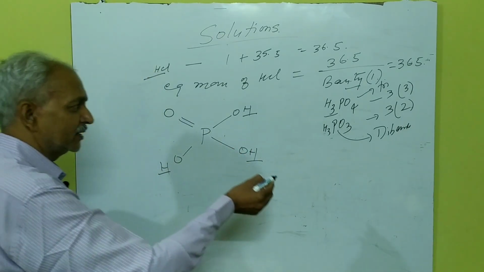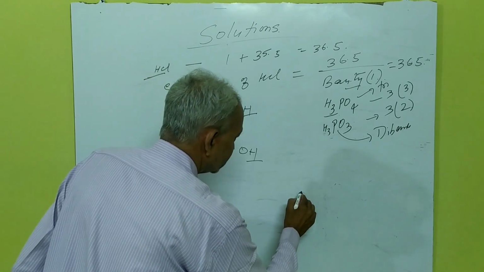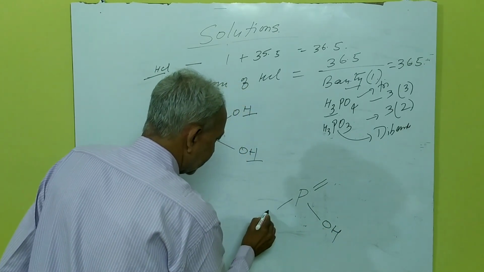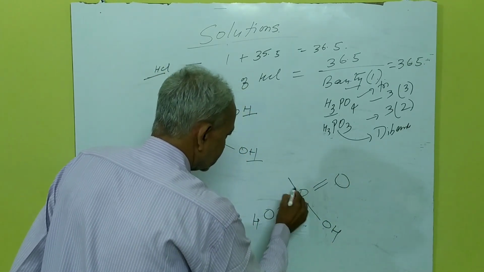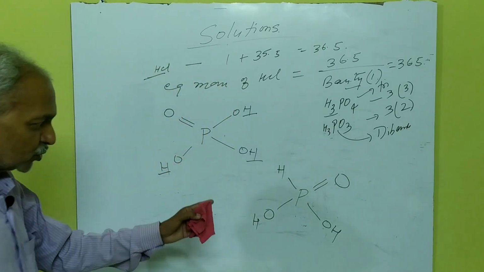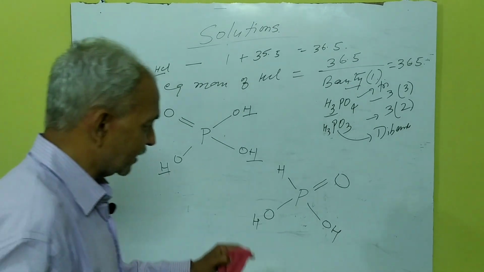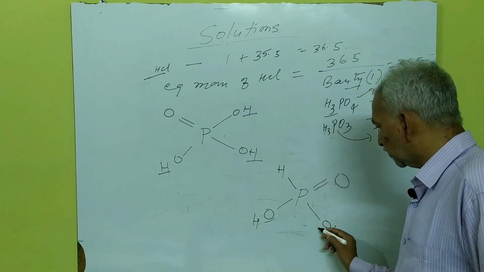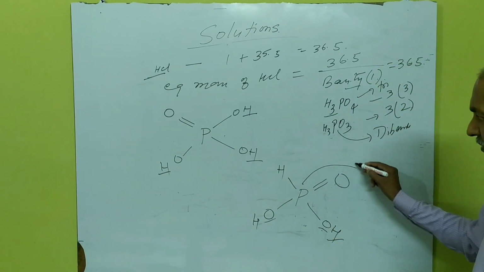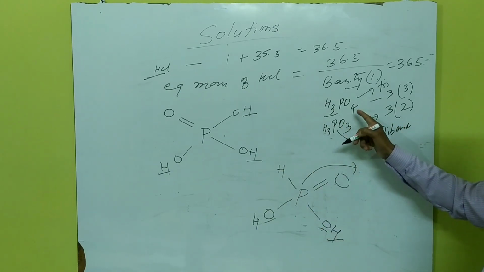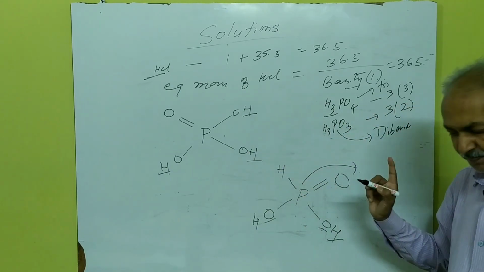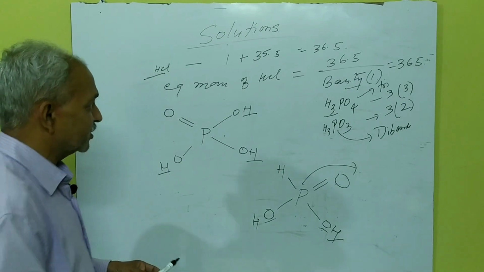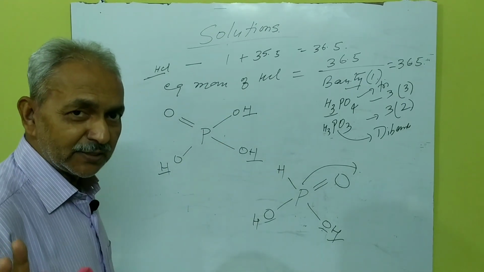But if you draw H3PO3, what do we observe? P, OH, again OH, oxygen, and this is your hydrogen, because the number of bonds would be 5. So here the number of bonds is 5, but the protonated oxygen atoms are only 2. So the basicity of this acid is 2, while for phosphoric acid it is 3. Right? Clear?